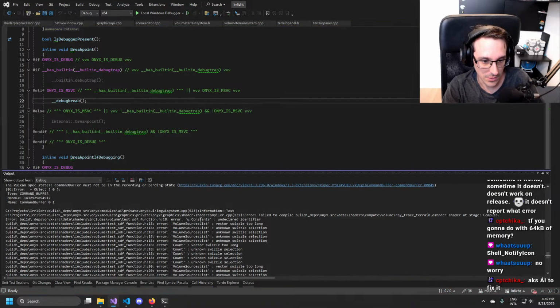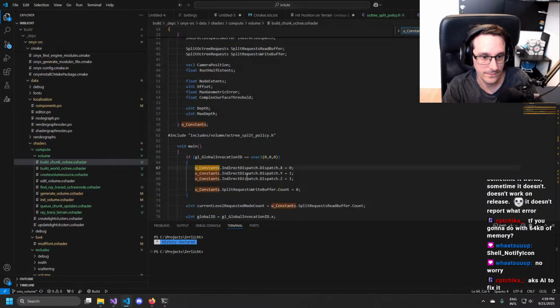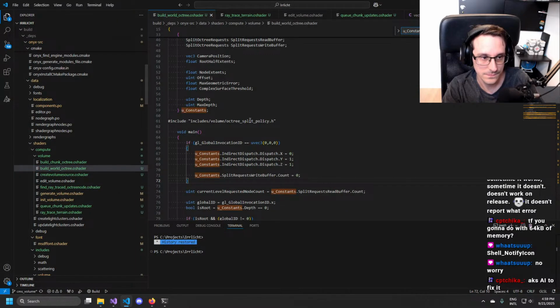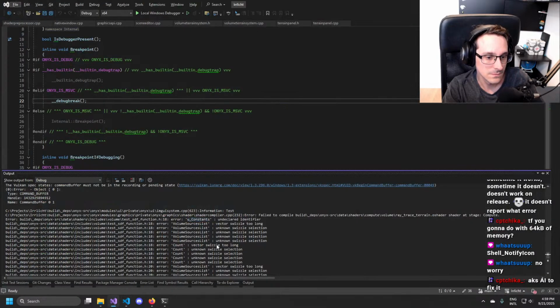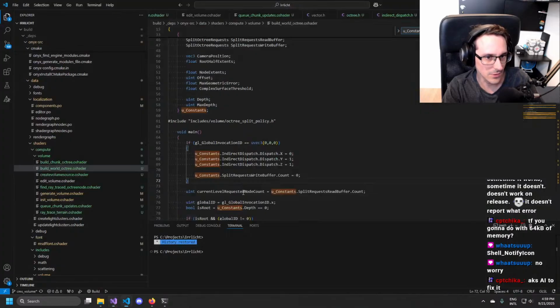It says U constants undefined. Unfortunate. Wait, it's in ray trace terrain. That's different actually. Hold on, that's a different shader.